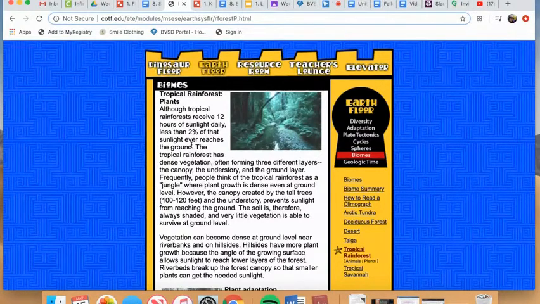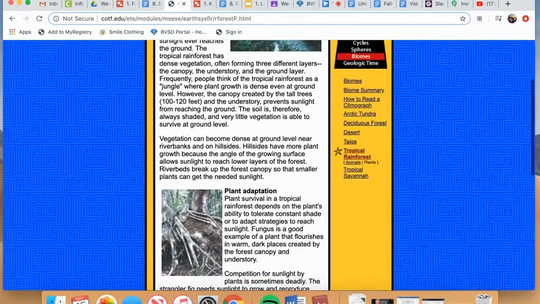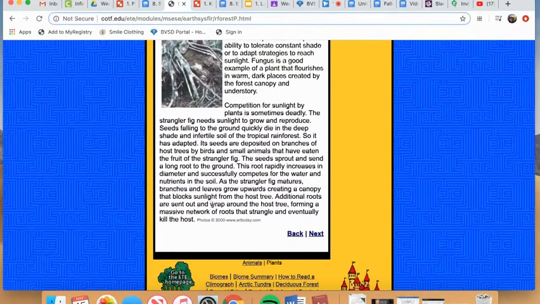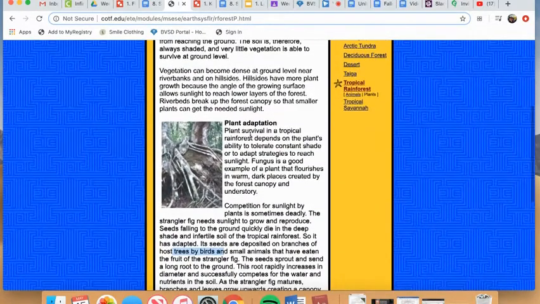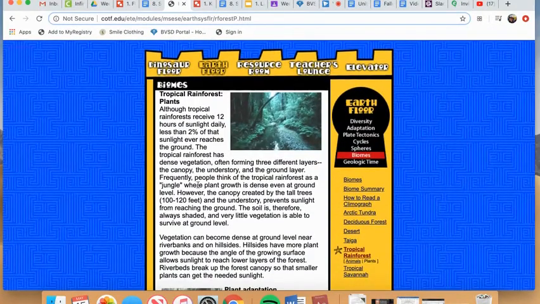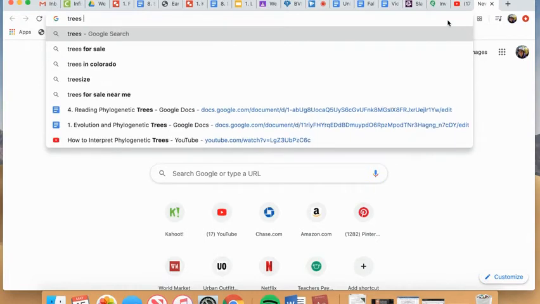Okay, so looking in here, a lot of different trees are found in the tropical rainforest. I would need to find a specific type of tree. So maybe even just after using this as my first resource here, I could just do a quick search.